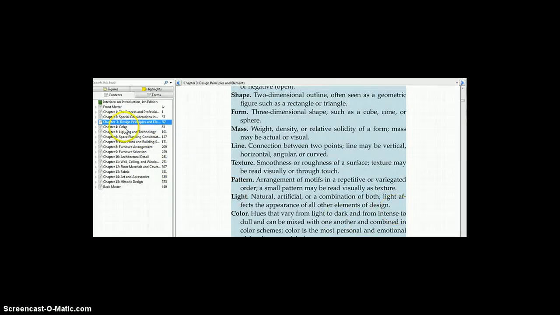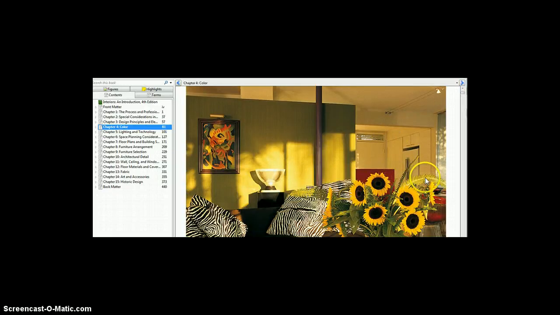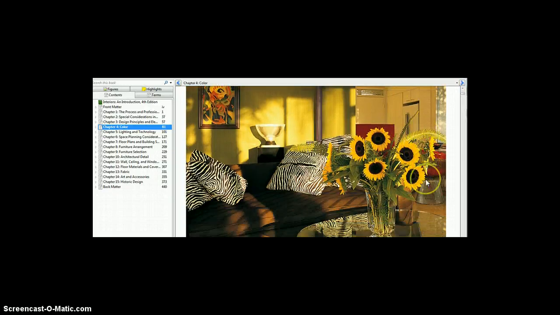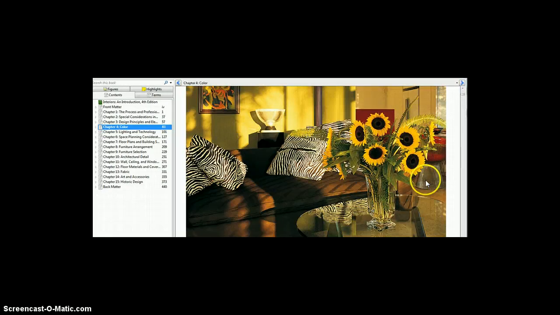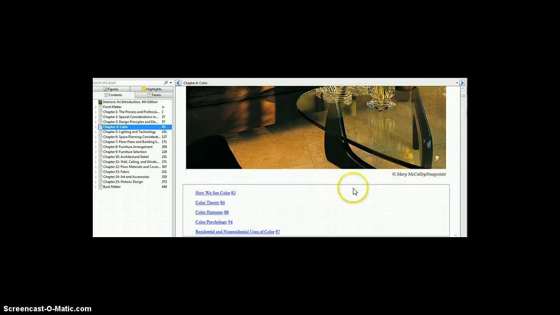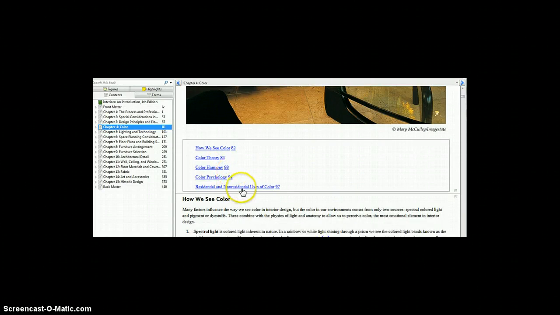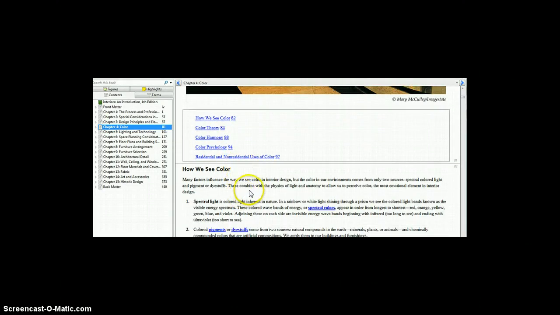One of my, and probably many of yours, favorite aspects of interior design is color. I really enjoy working with color and how it affects people, affects the spaces. So take a look at the color theory, the harmony, the psychology of that, and uses of color.